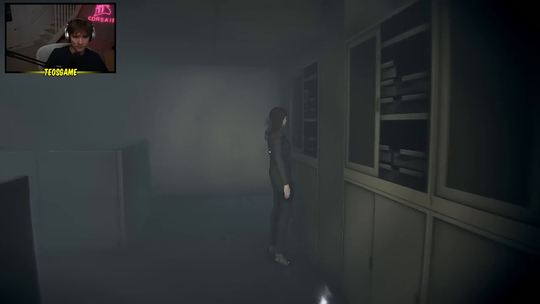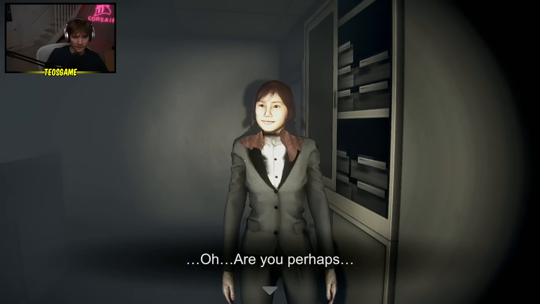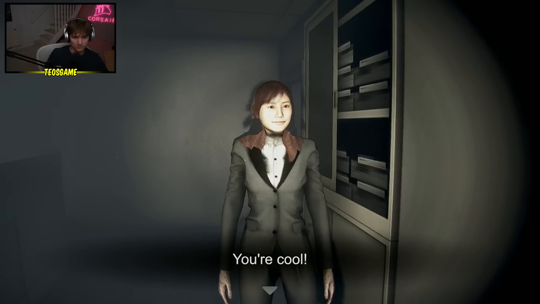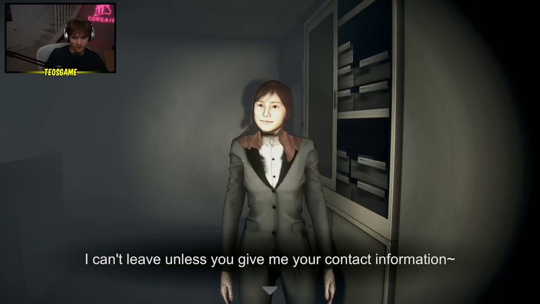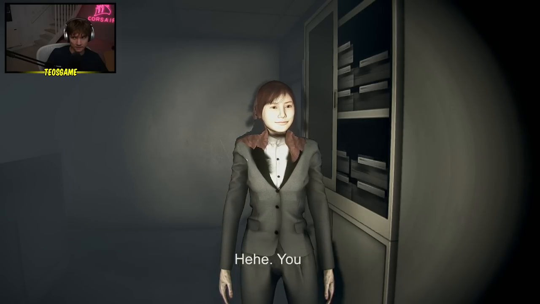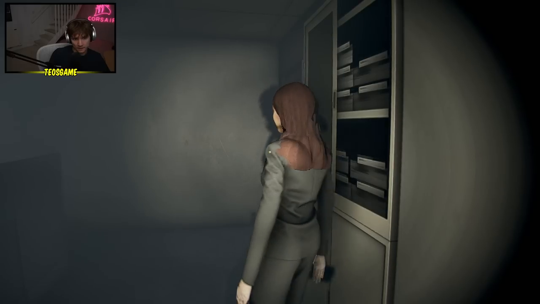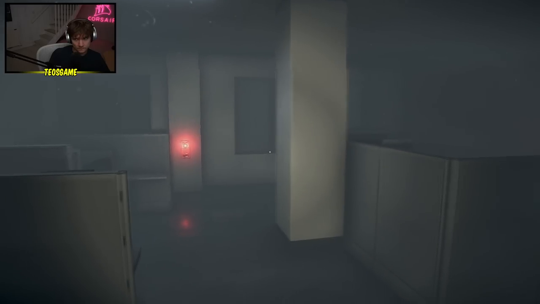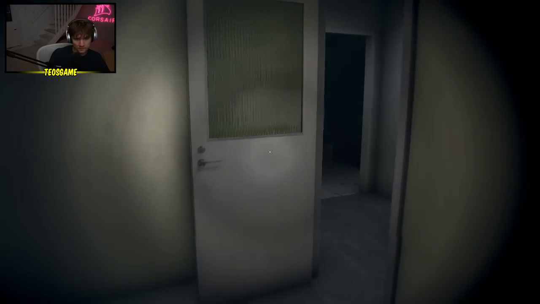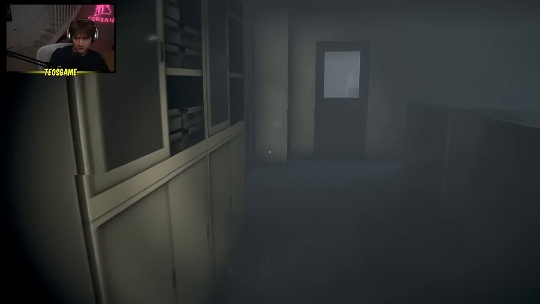Hello. You must leave now. What is it? Oh, are you perhaps? You're cool. Let's exchange contact information. I can't leave unless you give me your contact information. I promise you won't regret it. You better not ignore me. Goodbye. Well, she looked normal.